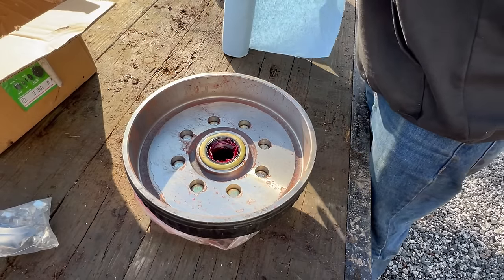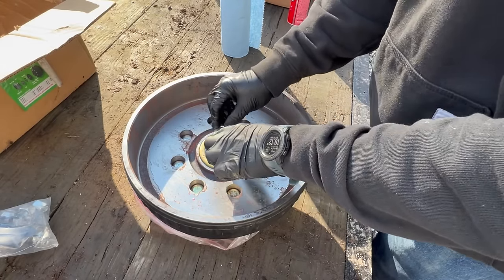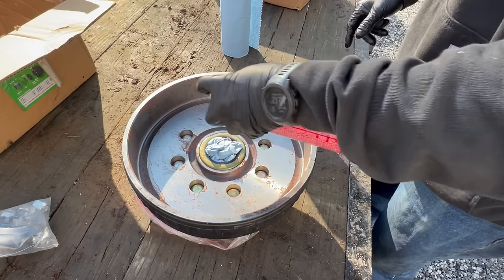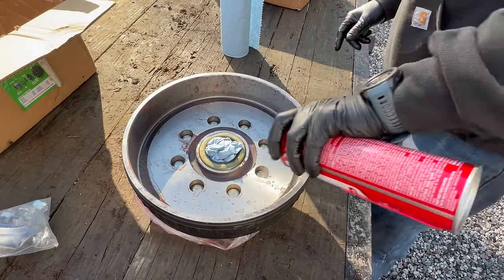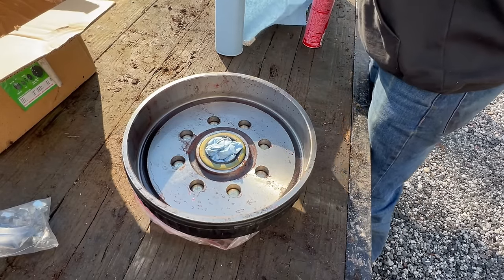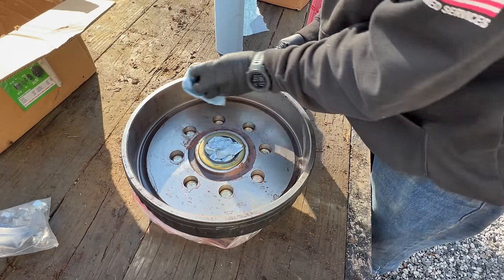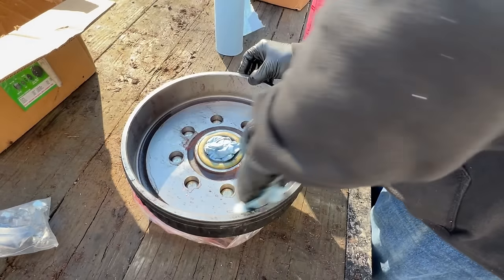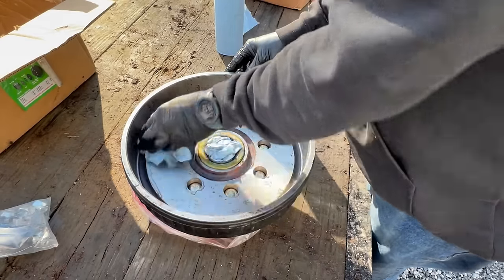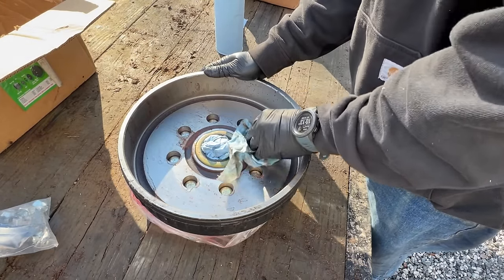So I'm gonna plug up the hole here with some paper towel. I'm gonna spray this down with some brake clean and just kind of clean it all up. You'd be surprised how much comes out. They also typically put some sort of oil or something in here to keep it from rusting up too bad. I mean, look at all that. We're not going to get every last little bit, but get what we can.